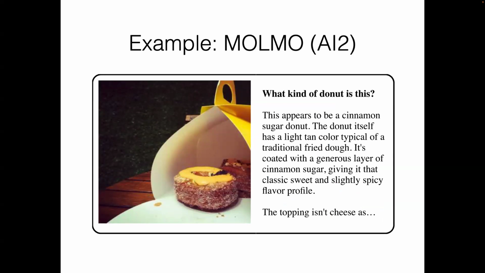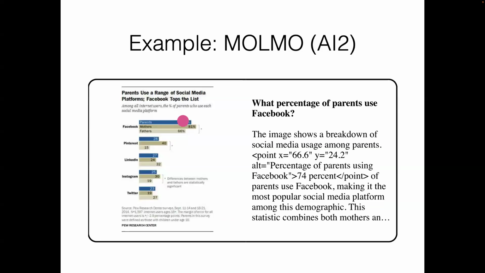This is maybe why the model is good at the task that I asked it, like, what do you think about this picture? So this is saying, what kind of donut is this? So just like asking about pictures. And then they had these different things that might be useful for looking at data or trying to analyze data. This one just amounts to pointing at the right place. So they also have the pointing in there. Anyways, that's it for this Molmo model.